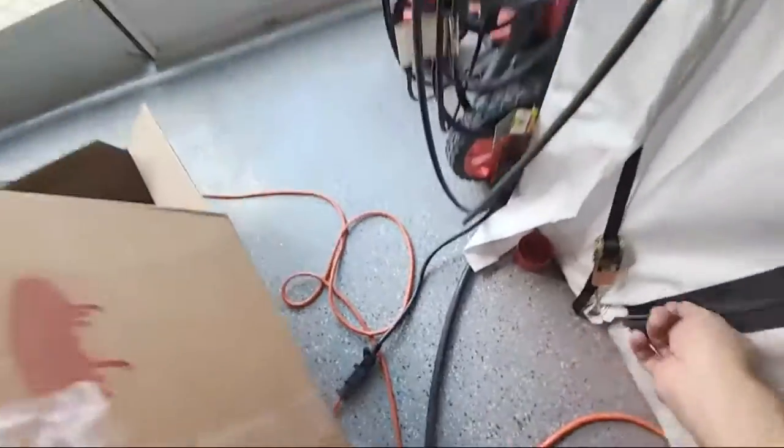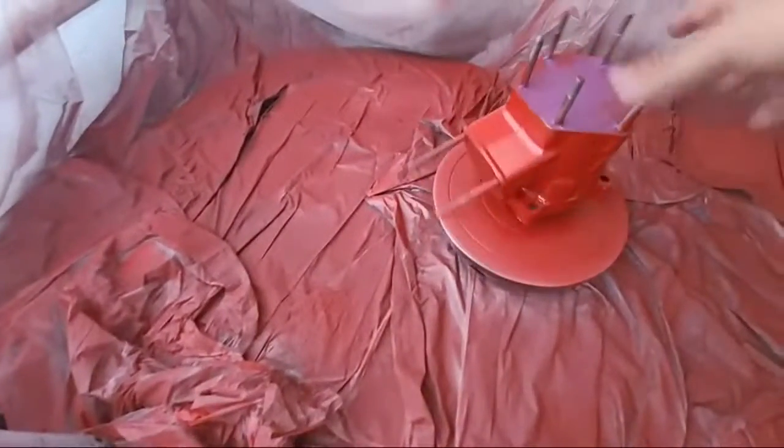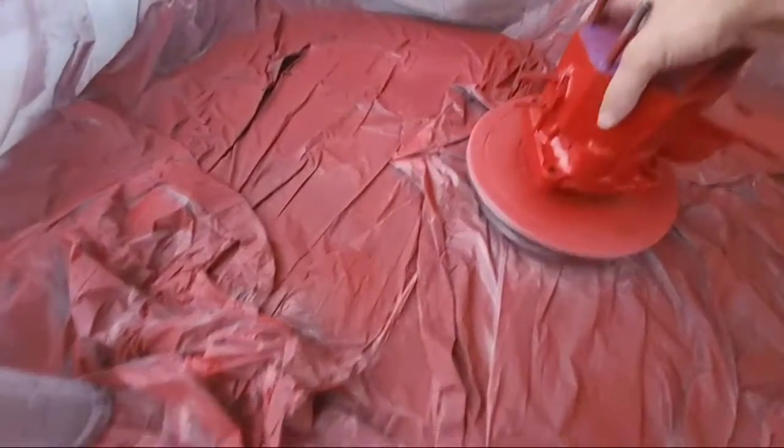Those are the cylinders for one of my jet skis, and essentially I'm getting those ready, sandblasting them. All you do is pull them out, throw them in the sandblaster, clean them up real good. I got this little paint tent set up right now. This is the exhaust manifold, and this is another cylinder. They will all look like that, painted with the high heat rattle can, of course.